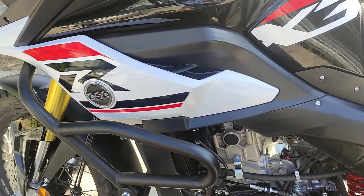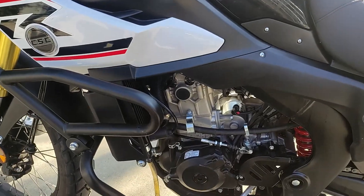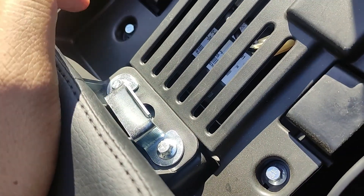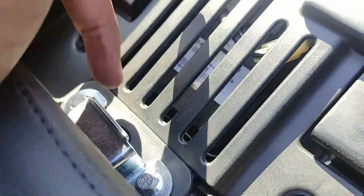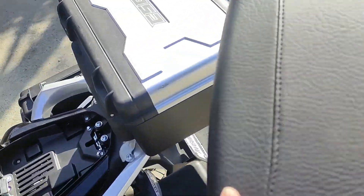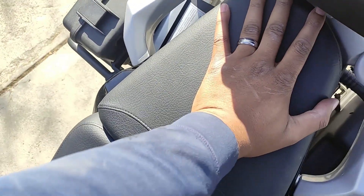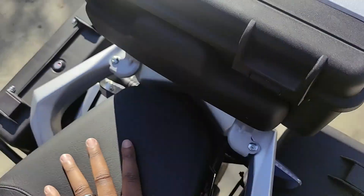On the left side I got everything back together. There were really no differences between the left side and the right side, so nothing to document about that. Got the seat bolted back in with this bracket — you see how there's this little lip here? You want to make sure that lip is facing this way, so when you put the rear seat on, the rear seat has this little thing on the end and you want to make sure it can catch underneath. Lock it into place.